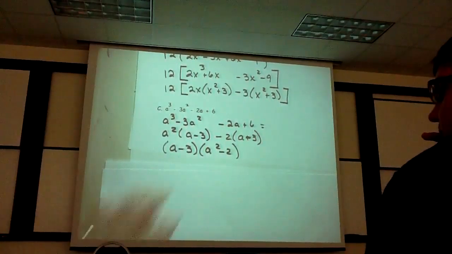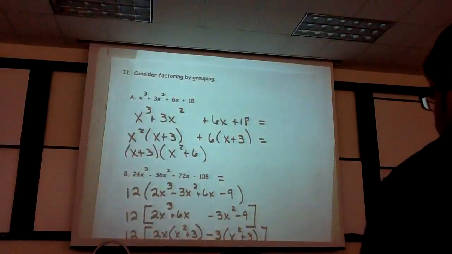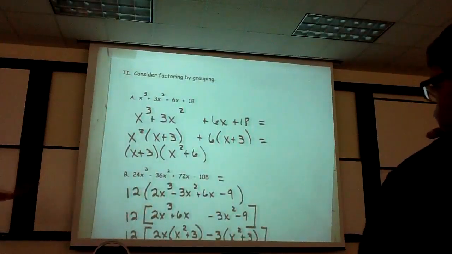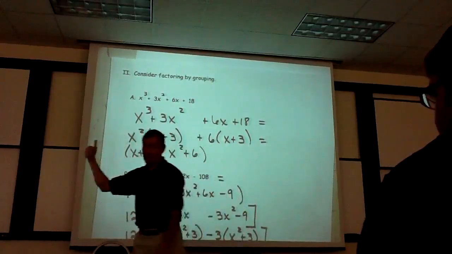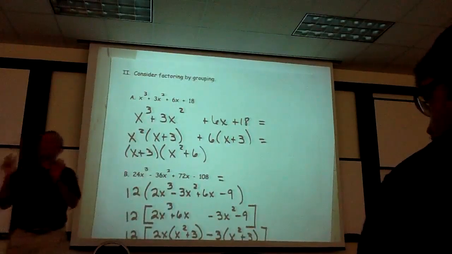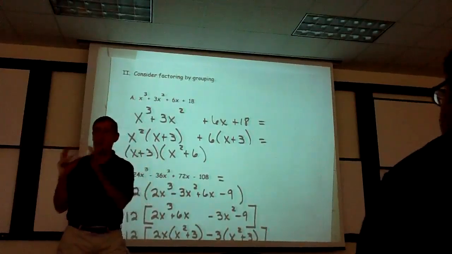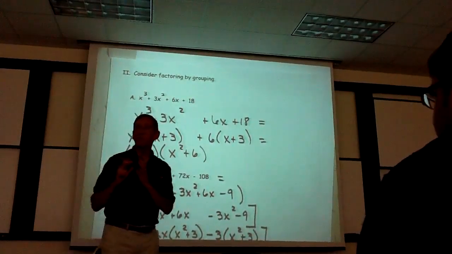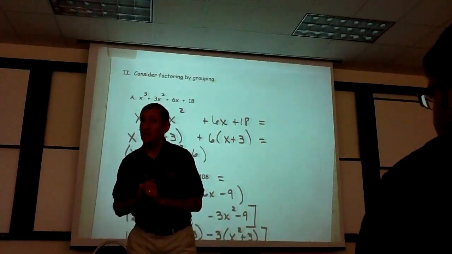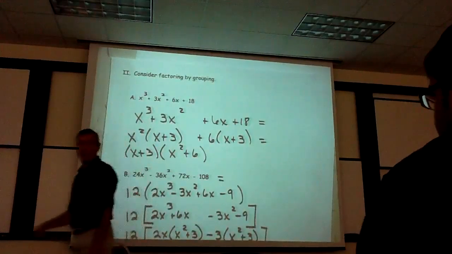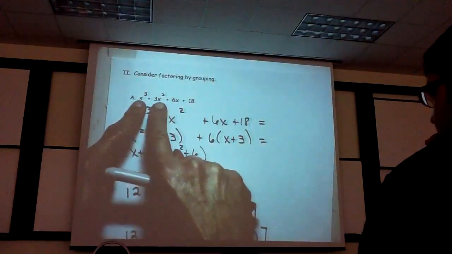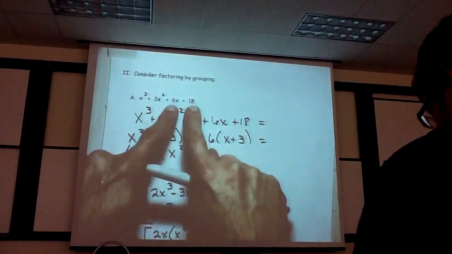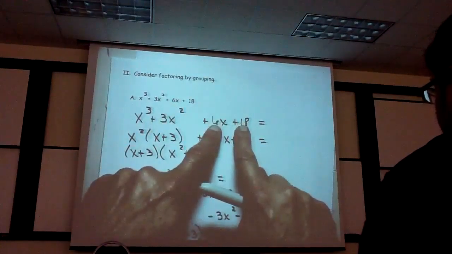Well, let's look at an example, all right? This was kind of complicated, so let's look at this guy. All right, let's start at the beginning. 4 terms says, let's go with factoring by grouping, okay? So you group, in other words, put them together. You group terms based on something they have in common. I see those first 2 have something in common. They both have an x squared in them, so I'm putting these guys together. These guys both have a 6 in them, so I'm putting them together.